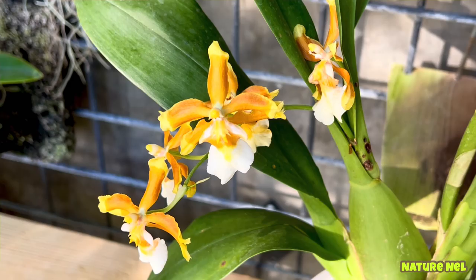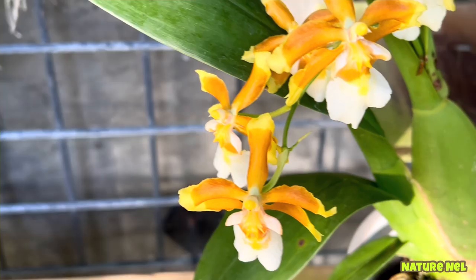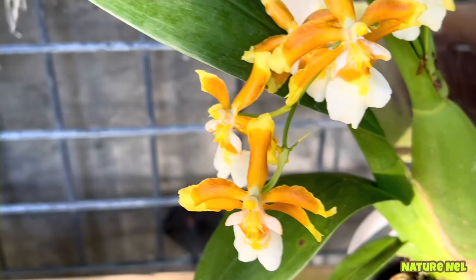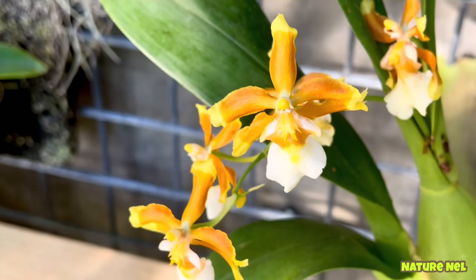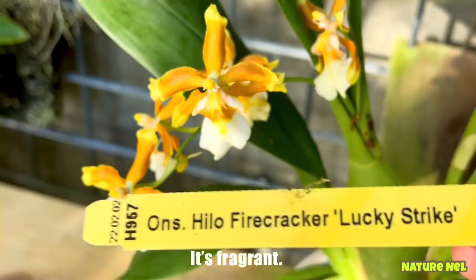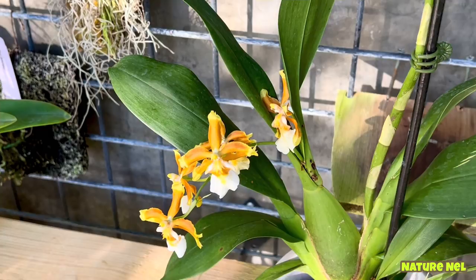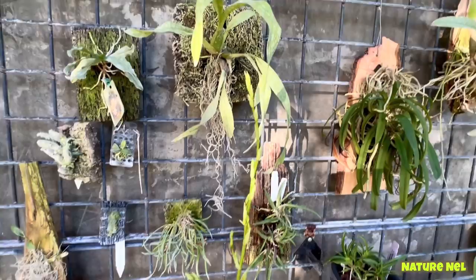Right next to it is this amazing Oncidium — this was a gift from my friends over at MS Orchids. They have some of the most beautiful Phalaenopsis; I'll show you later in this video how amazing those flowers are. But this was a gift they gave me at Christmas. And this is an Oncidium Hilo Firecracker Lucky Strike. I wonder if it has anything to do with Hilo, Hawaii, where they do orchid shows and most of the great nurseries are. And right next to it is a beautiful spike that's about to show an amazing display of blooms.